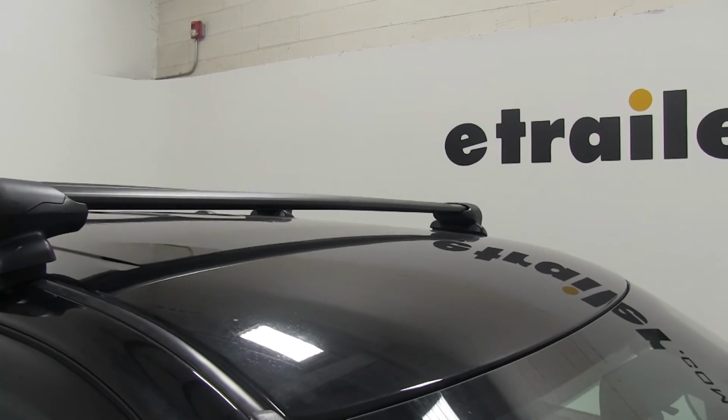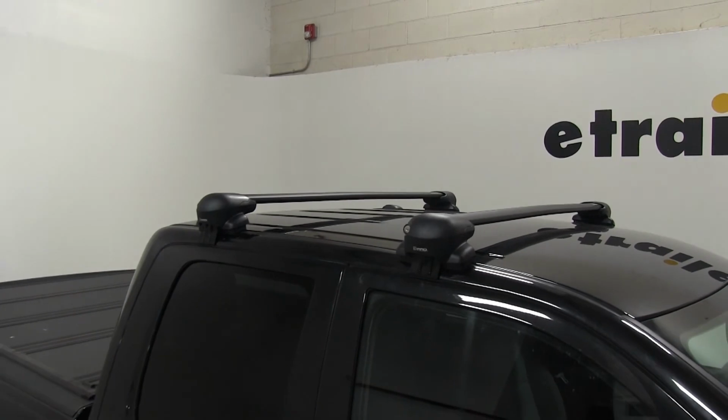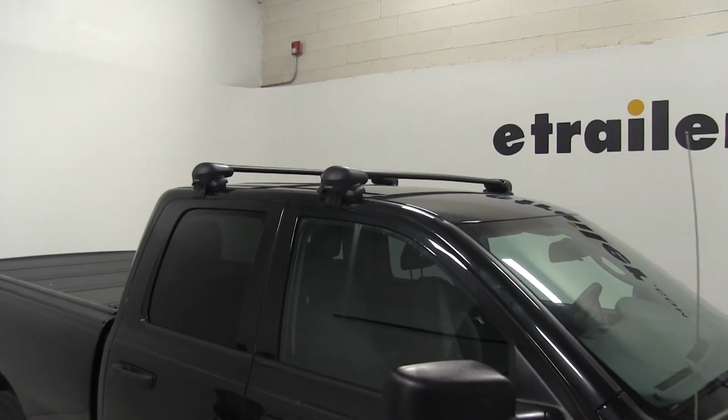So now that everything's tightened down, that's going to do it for our look at the Inno Aero Flush Roof Rack System on our 2016 Ram 1500.